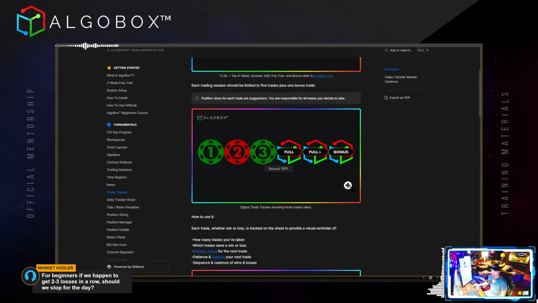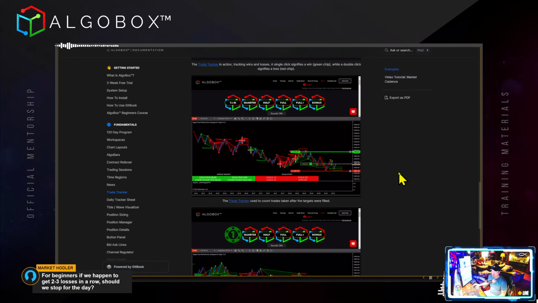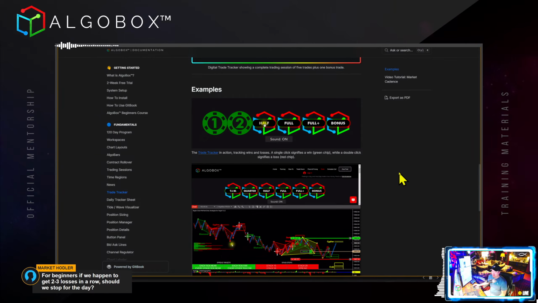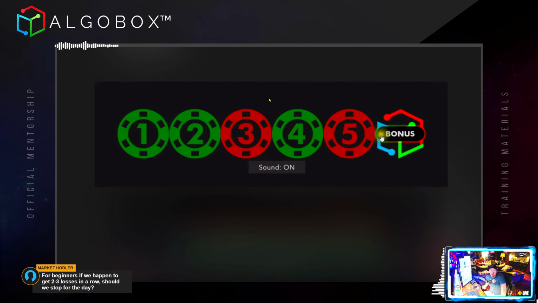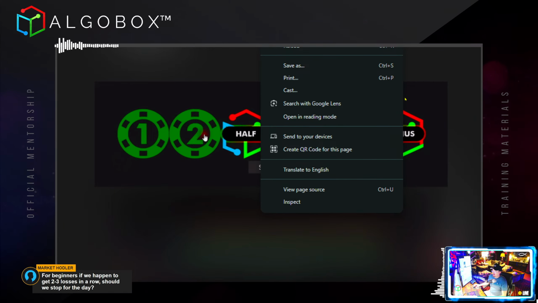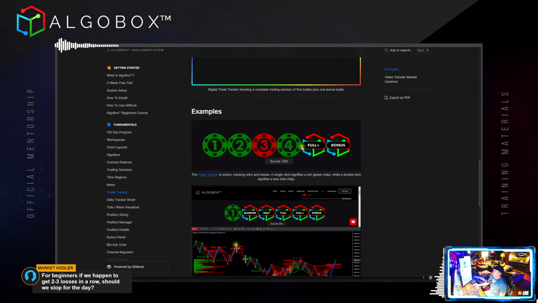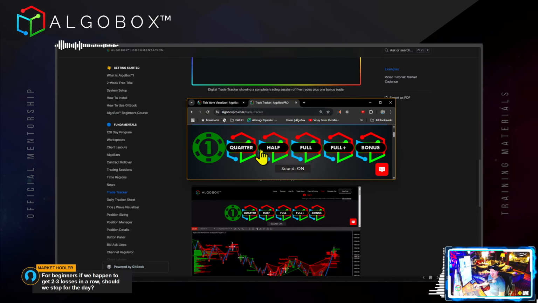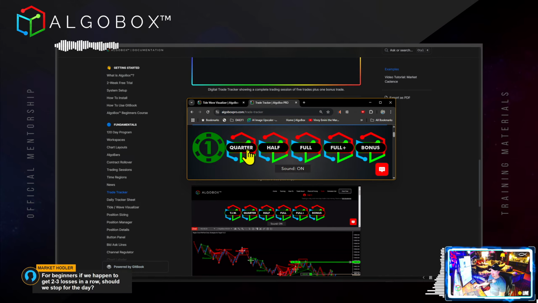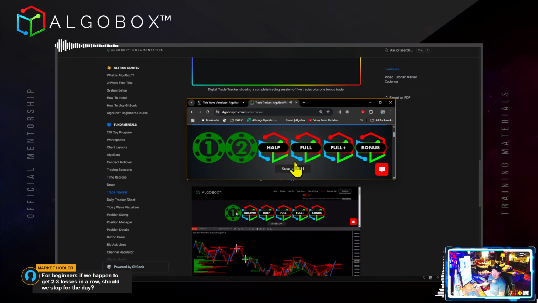So I think there's a little GIF graphic on one of these. Which one is it moving here? One of these I think is moving. There it is. So you see as they're clicked, click 1 time, it turns green. Click 2 times, it turns red. And you've got sound on or sound off. It makes a neat little sound effect there for you. And through the magic of television broadcast, I'm going to bring mine over here. So this is mine from this morning. I think I only took 1 trade this morning. You guys saw that on live stream. There's that beautiful sound. I like that sound. I don't know, it's cathartic.